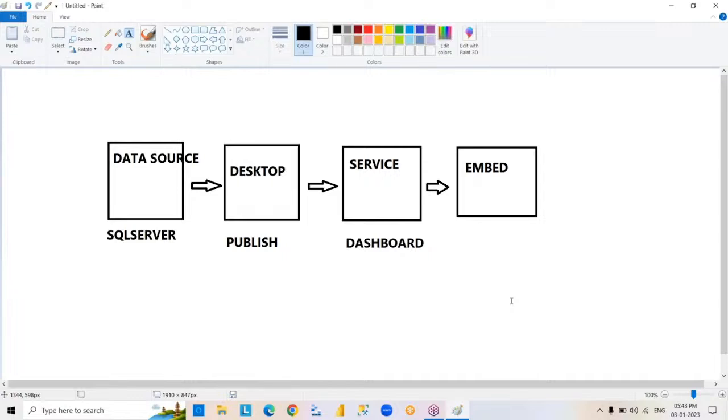That is really important for us. So how to embed that report? Just information: your role is up to service only. Embedding is not related to the Power BI developer. But still, if you know something extra, that will be really good for you, right? So a little bit about embedding Power BI reports and Power BI dashboards into applications, for internal users and external users. What licenses are required? What security scenarios are required? Something from the real-time environment.